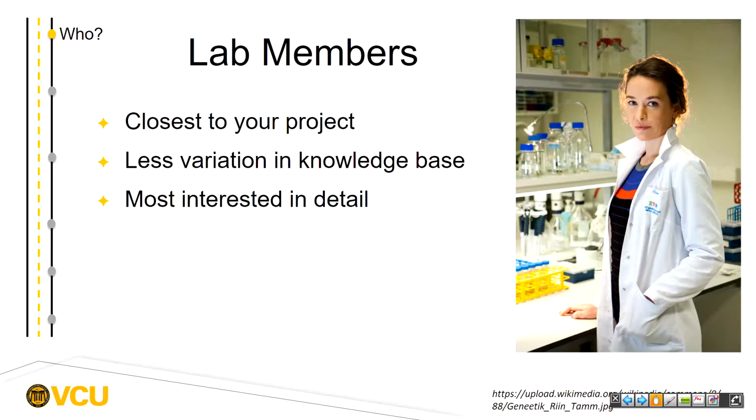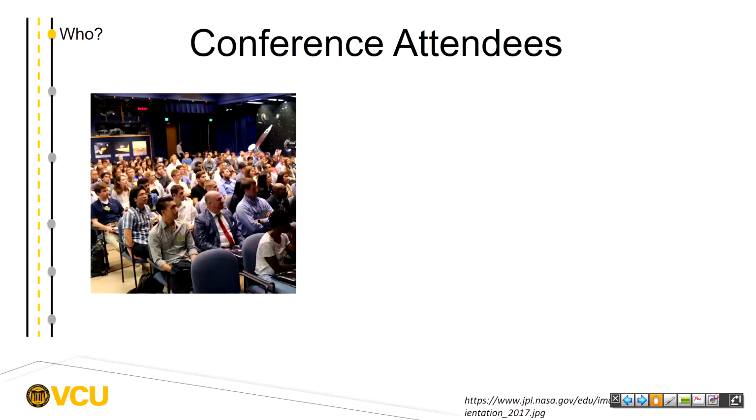They also might be the folks who are most interested in the details of your experiments, especially the ones who are going to ask you, like, what control did you use? Why did you make that conclusion? How did this experiment lead to the next experiment? Because they're really helping you to build your body of work to progress towards being done, okay? But because they're the most familiar to you, it might also be one of your more informal audiences, okay? I've had lab meetings that have been in a break room type area where everybody is eating lunch and we're just talking about something that we have to talk about, and it's not really a formal situation, okay?